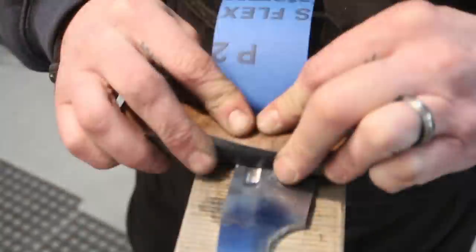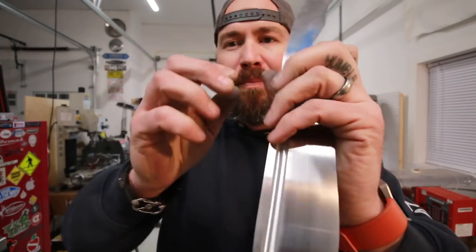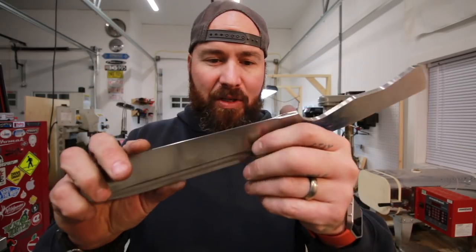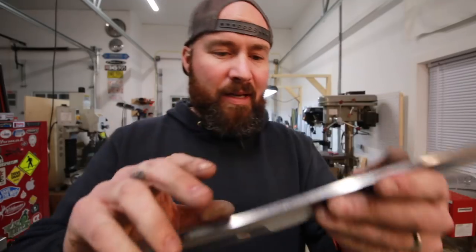Alright guys, we got our hand sanding done, took all the scratches out of it. We maybe got a little carried away. I took this up to 400, but I'm really happy with the way this is turning out. I didn't need to go quite this crazy pre-heat treat. That fuller, I'm really, really digging that. Nice and clean and crisp.